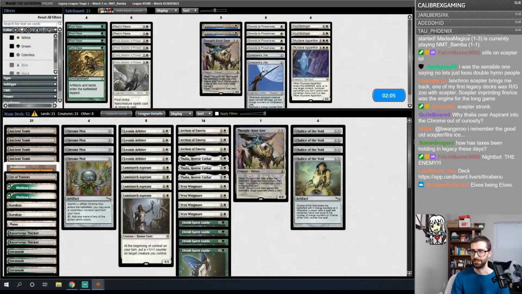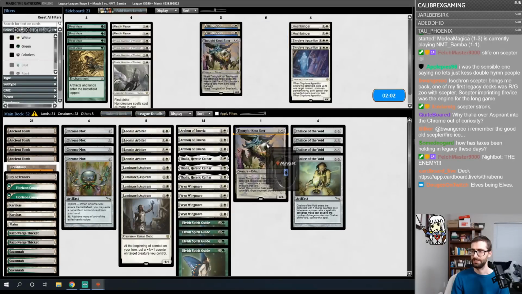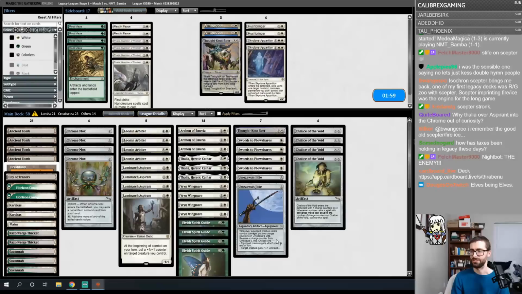Assume I board out the Thalia Heretic Cathars. Are we playing Swords to Plowshares alongside Chalice? Because of Allosaurus Shepherd, I probably... Allosaurus Shepherd is so good. Alright. Do I do both on the play, and then I board out Chalice on the draw? That might make sense.